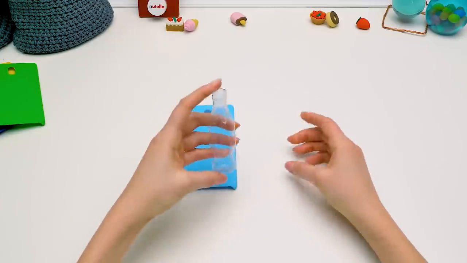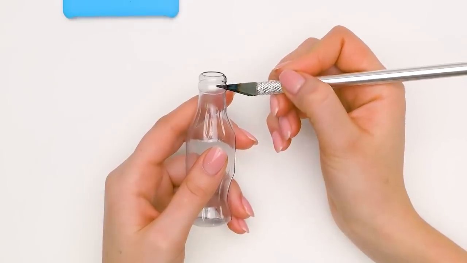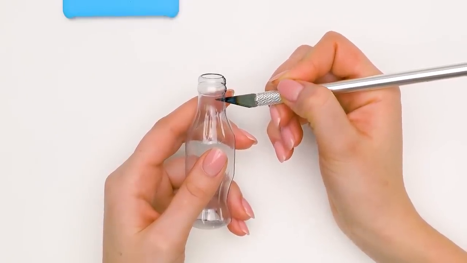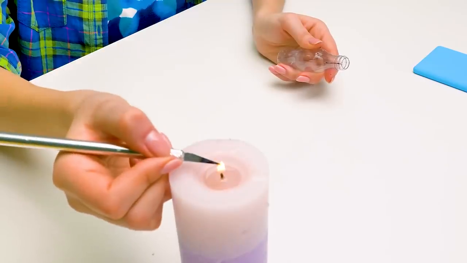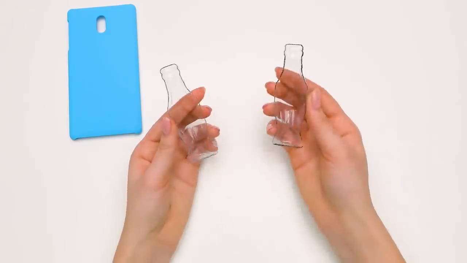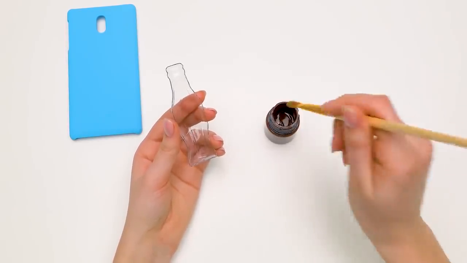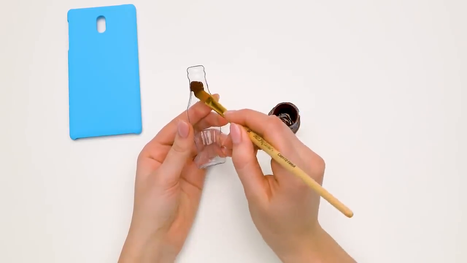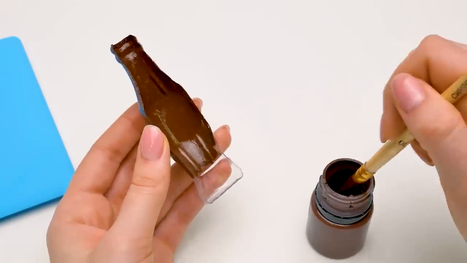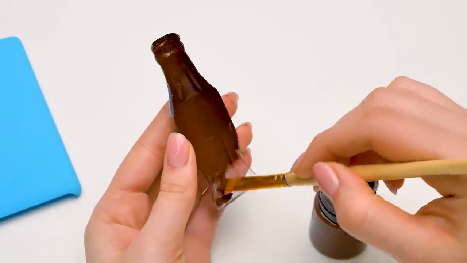For our next phone case, we are going to need this little plastic bottle. And we need to cut it in half. It's not that difficult if you heat the knife a little bit over a candle. But remember to be very careful with this step. Great! We're going to need only one half of the bottle. And we'll paint it dark brown. Use acrylic paint and a paintbrush. To make sure the bottle remains glossy, apply the paint on the inside of the bottle.